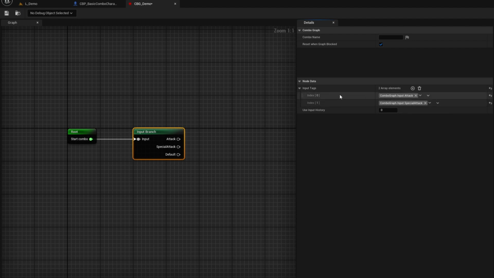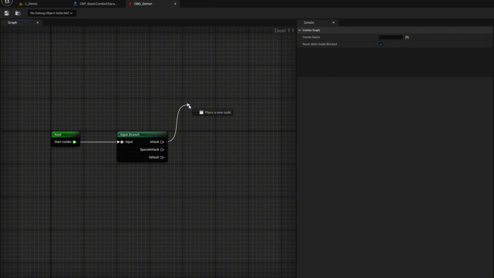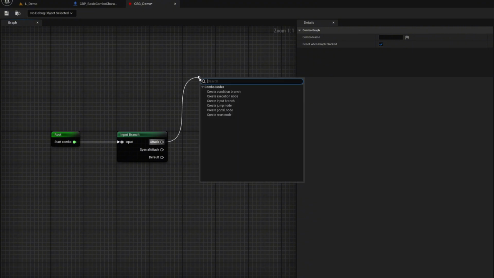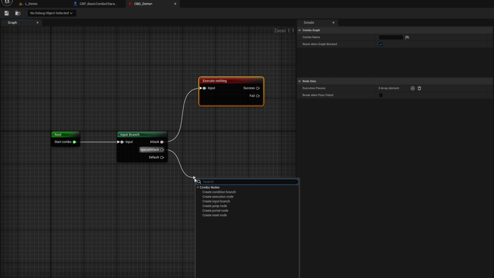As you can see, as you add two tags into the list, the corresponding bins are spawned in the node. Let's create an execution node for each bin. That's the execution node, and the same for the special tag.